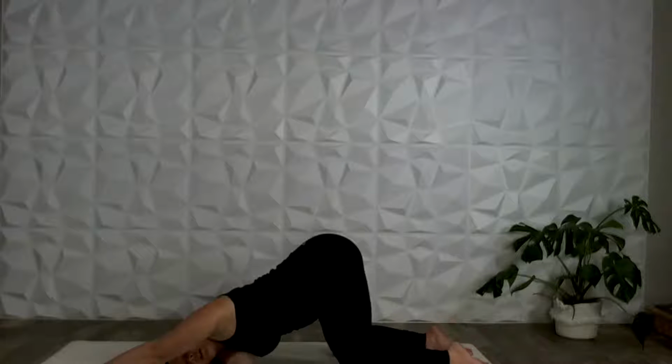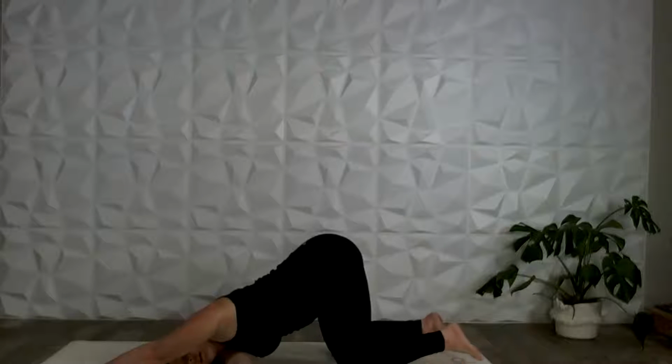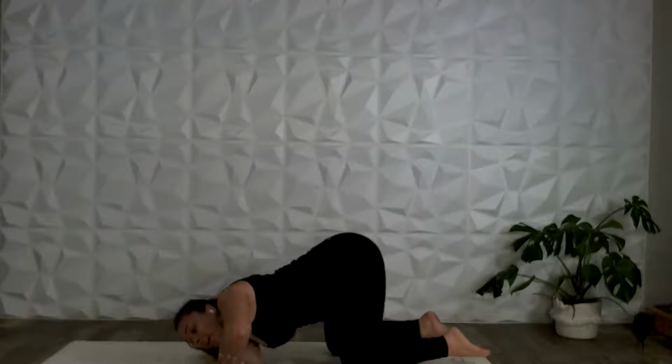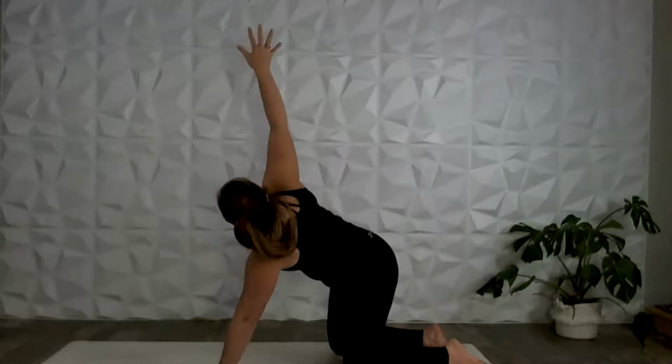So if you need more stability within this pose, tuck your toes under. This will create more stability. Feel the internal rotation starting to wake up through your shoulders. Bring your left hand back underneath of your left shoulder. Inhale, rise up. Right arm comes up towards the sky.